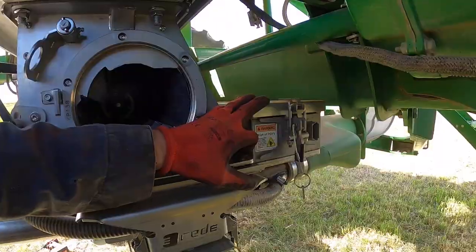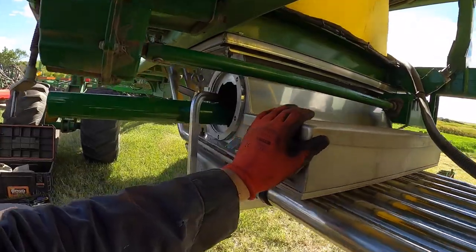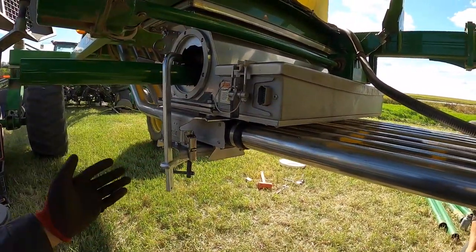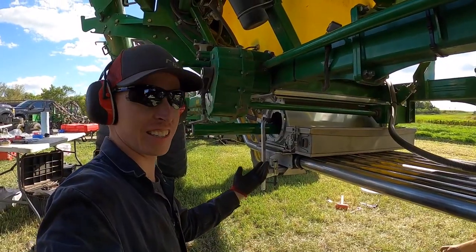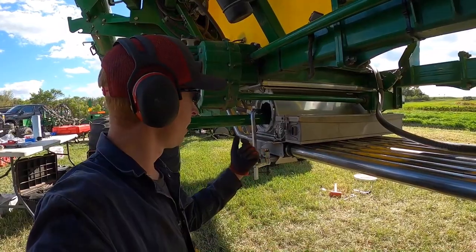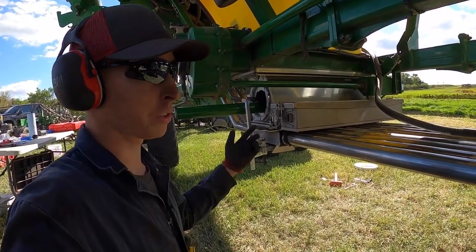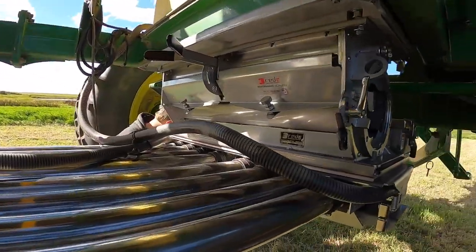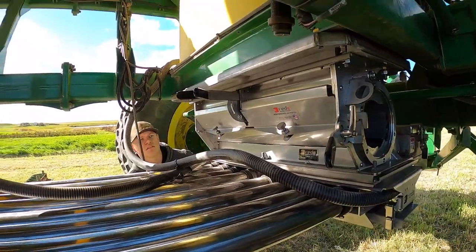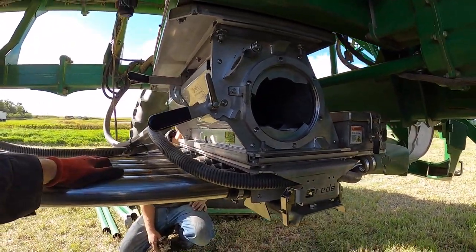We got the Intelligent Ag Engage Zone Control right here, and now we've really paired it up nicely with the stainless steel here from Ready Ag. Just all matches. If you're going for looks, it doesn't get any better than this, right? But it's not just looks, it's function, it's performance, it's reliability. There's no problems, no troubles with these meter housings, the stainless steel with these half-foot disconnects that are rigid and don't seize up, and the doors that open up all the way.